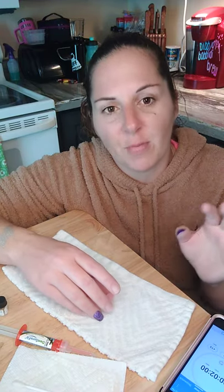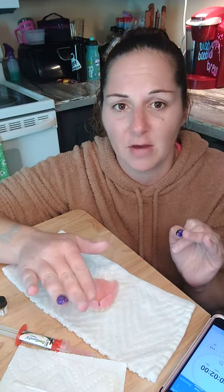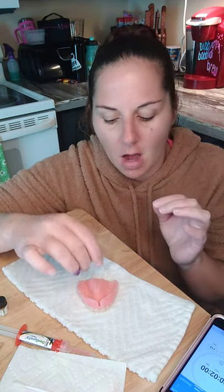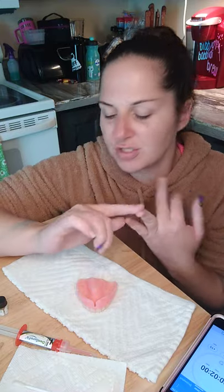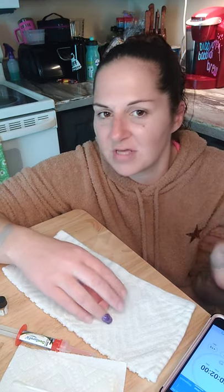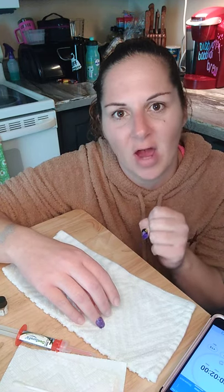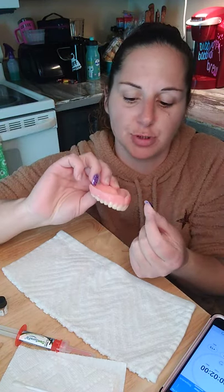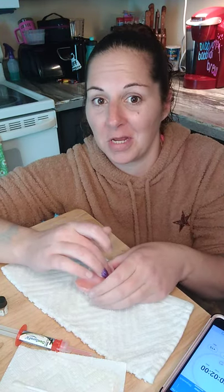So just to back up, the first step is to clean your denture. Make sure there's no adhesive and no extra soft reline in there. You can use it with a dentist's soft reline, but it is best to have it completely cleaned out. Wash it well. You don't want oils or residue up in your denture, because the silicone has to stick, and it's not going to stick if there's a whole bunch of stuff in there. So make sure it's thoroughly cleaned and 100% dried, guys. Don't leave a little bit up in the corners. Mine goes deep, so you have to get a Q-tip to dry it out. I'm making sure mine are dry. I have to, because I get paranoid.